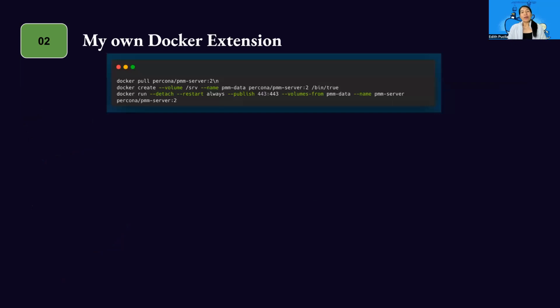Why did I decide to make an extension about PMM? PMM is possible to install with Docker, using commands like docker pull, docker create, or docker run. I saw the necessity to make the installation as easy as possible, with a single click, to avoid the user having to deal with volumes and ports when running PMM with Docker commands.